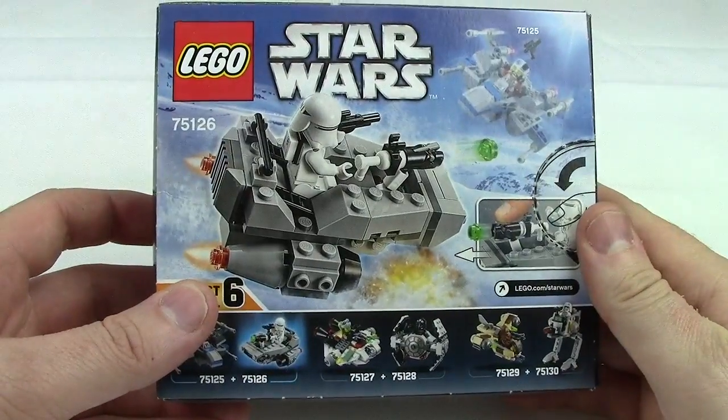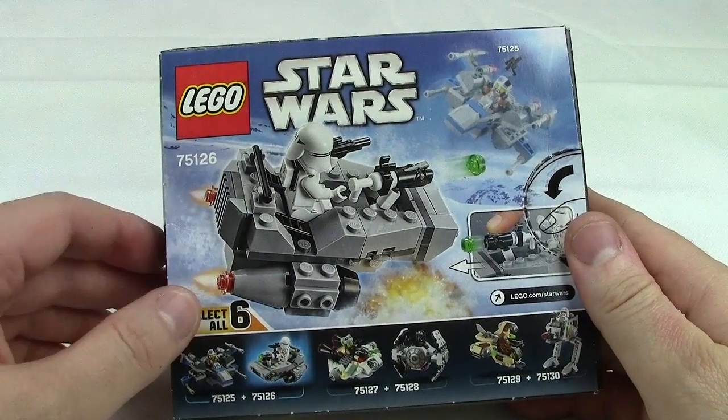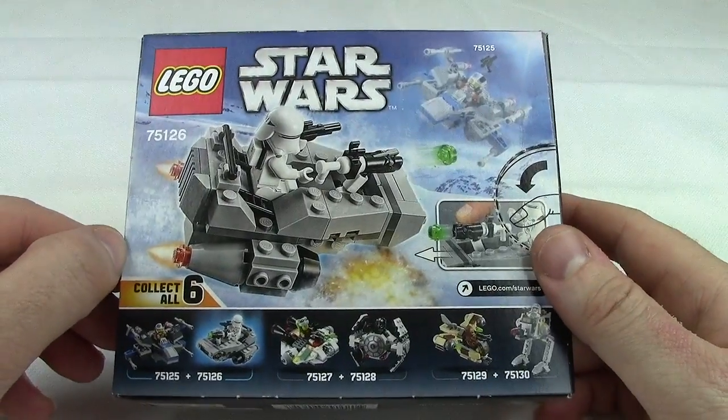Let's have a look at the back. The minifig's also got his own little gun, but that doesn't fire like the main one does. So yeah, let's get started and build this thing.